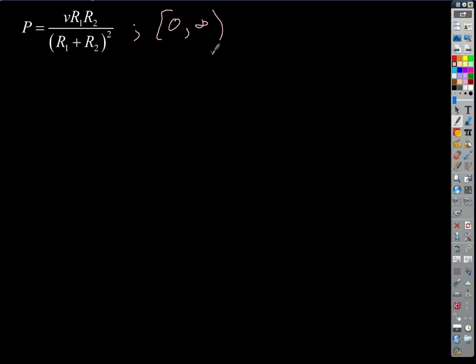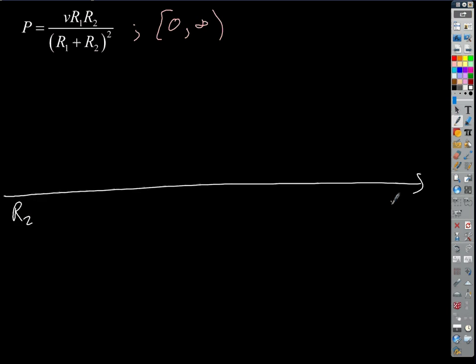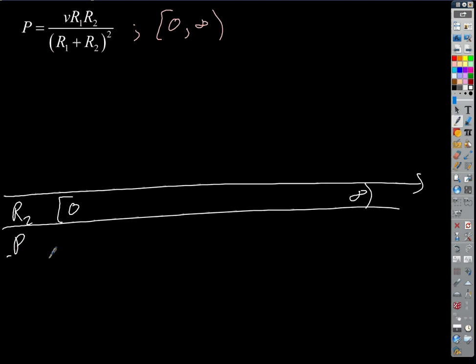So that's good because that tells us on our table what values we're going to include on our table. So let's start building our table right now. So what's our, this time it's not an x. What's our input variable? Our independent variable? Okay, good, R2. And we're going to restrict that on this domain, so it's all values greater than or equal to 0. Okay, and then our output variable is power, but we need a derivative here, don't we?